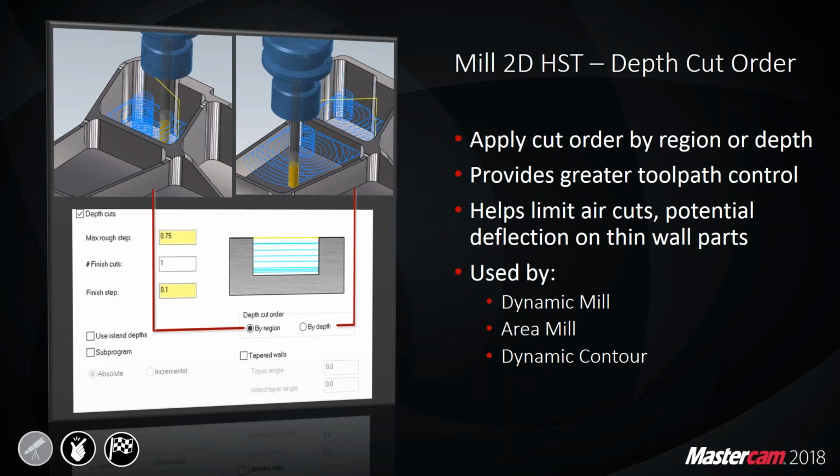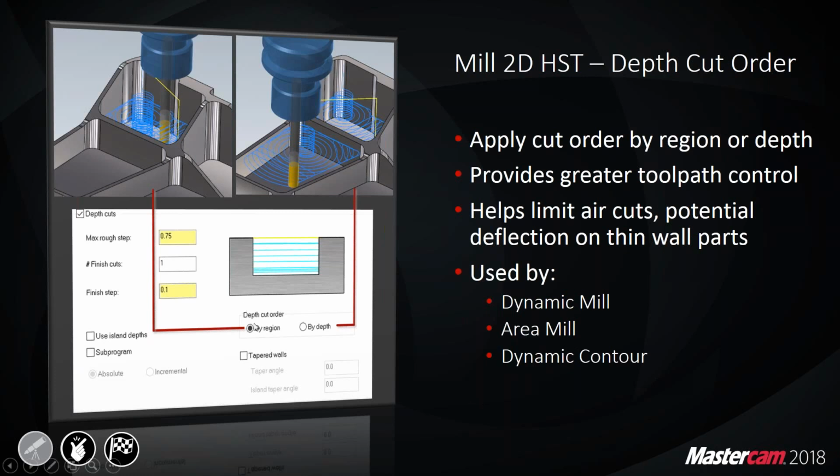By default, dynamic mill would do an entire feature and then move on to the next one. But if you're working with a part like I have pictured there and you've got real thin walls of aluminum, you don't necessarily want to hog out that entire pocket before you move to the next, because you know you're going to get deflection and other bad things like that.